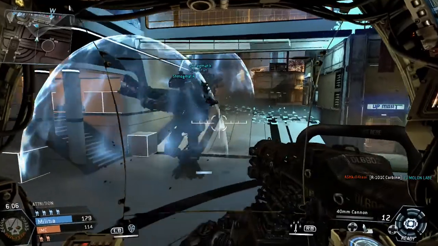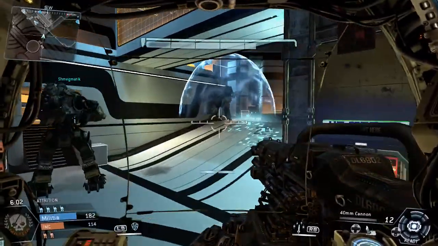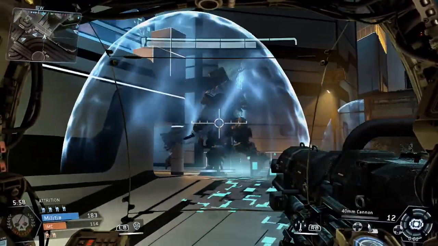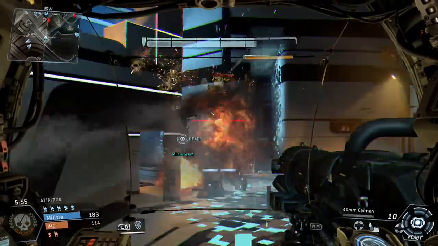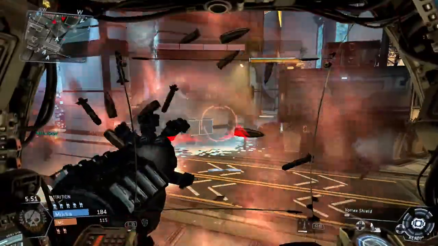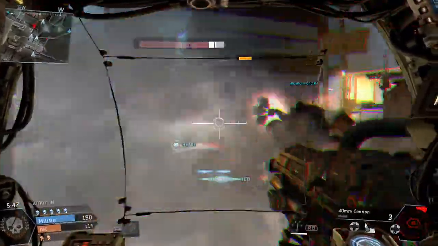And so what you want to do when you try this is to get out of your Titan and then immediately get back in. And so basically when you do this, the explosion from the cluster missile is tied to you, not your Titan. And you can't do friendly fire damage to your Titan. So this will mean that you do substantially less damage to your Titan.